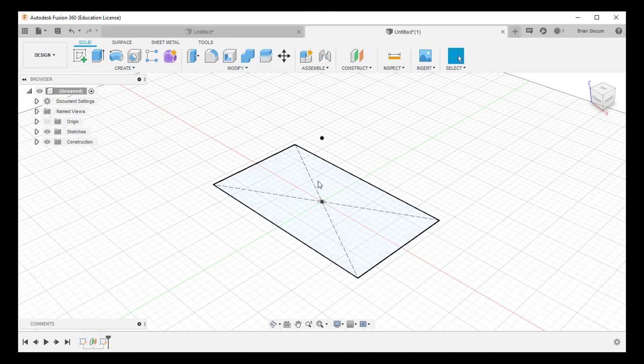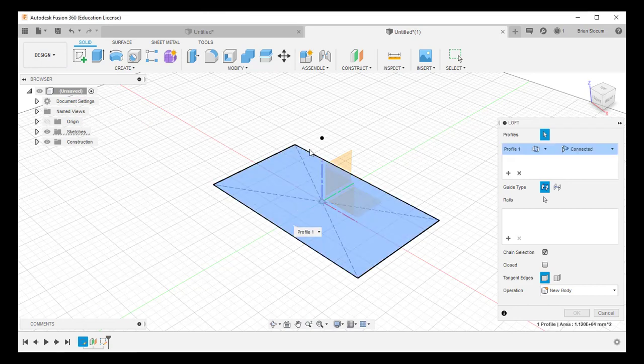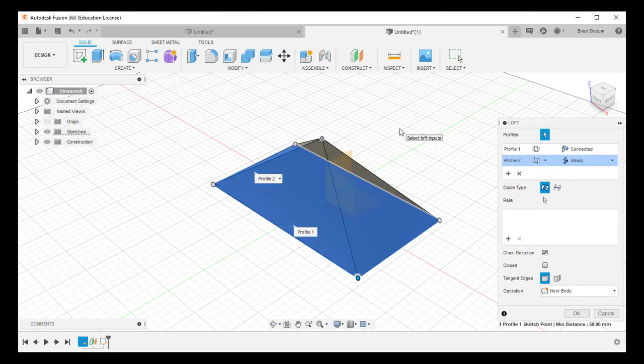But watch what happens when I loft this. So if I go to create and go to loft, if I choose this and then this, I get this lovely triangle, or pyramid rather. But I want the tent to have that rounded structure to it. And so this is when we can start to control the loft a little bit more through the use of what are called guide rails. Okay, and you can see they're set as rails here. You can switch to a centerline guide. We're going to choose the guide rails.